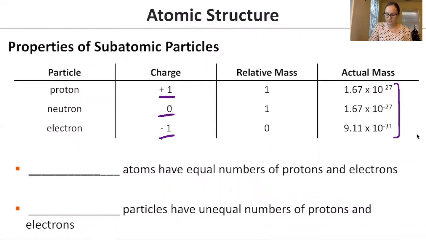But what is really important to notice is that the electron's exponent here is much smaller, or larger in terms of more negative, than the exponent for both the proton and the neutron. So relatively, proton and neutron are the same mass, whereas an electron is much, much smaller than that. Even if we had a ton of electrons, they would not add up to much of a difference in terms of relative mass. So the masses that we really need to remember are just 1 and 0: 1 for proton and neutron, and 0 for electron.